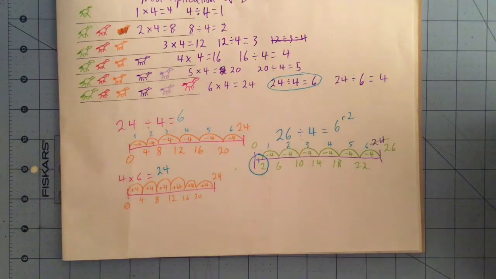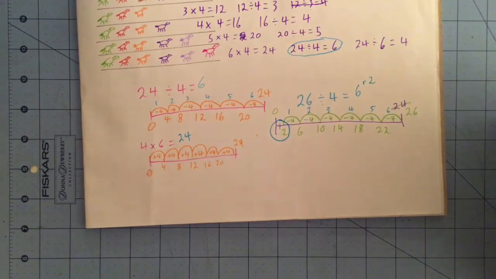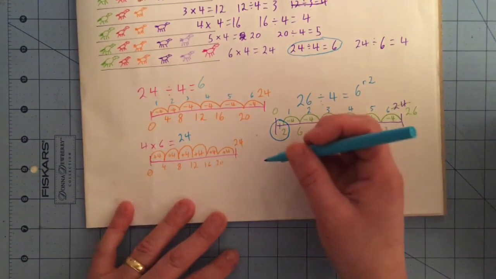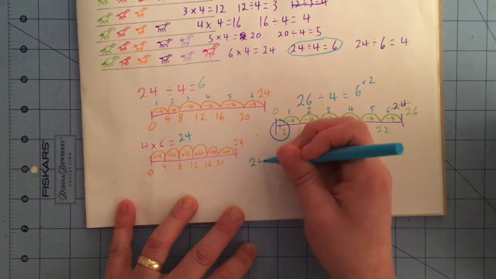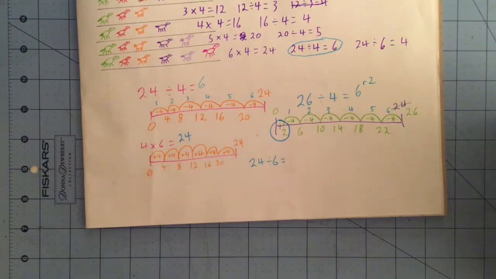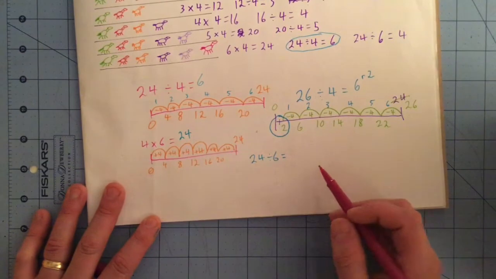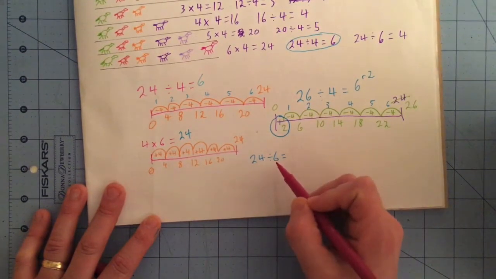Hey, wait a minute. There's one other way I want to show you real quick before we move on. This is multiplication and division as an array. We're going to still do 24 divided by 6 because consistency is important. So for us to do this, I'm going to create an array. Now, to create my array, I have two numbers. I've got 24 and I've got 6.